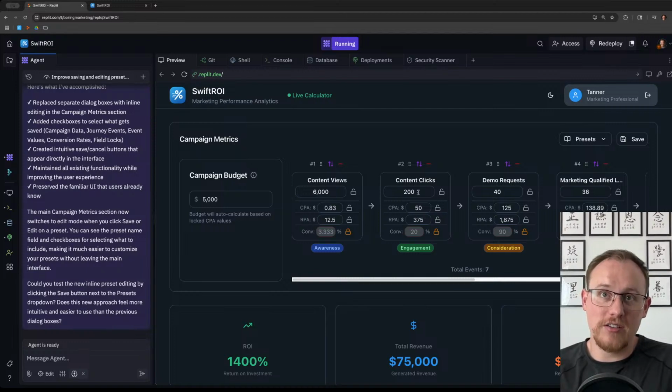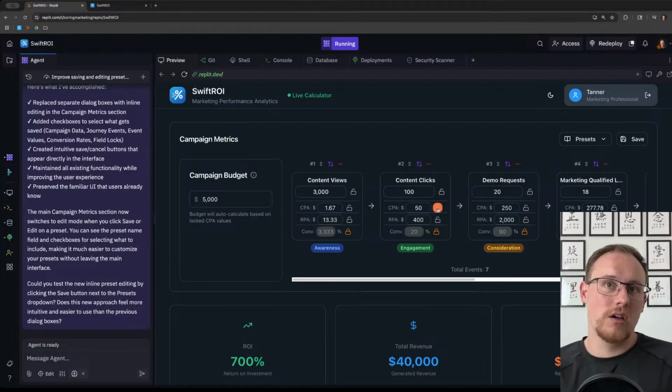But if I change the event count, it doesn't update the budget value. Interesting. Okay, so I'm going to say for this campaign, the partner saying, hey, we estimate, whatever, $50 and 100.